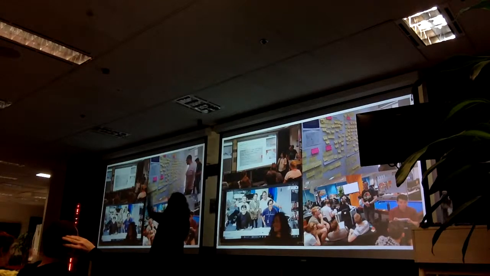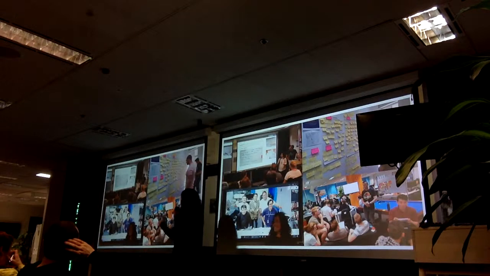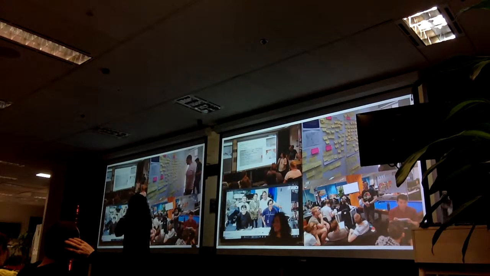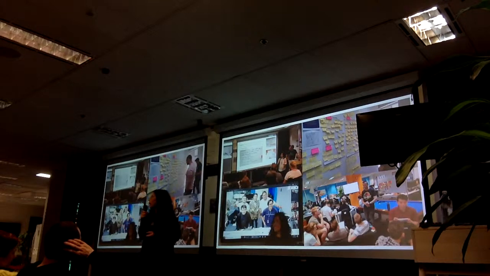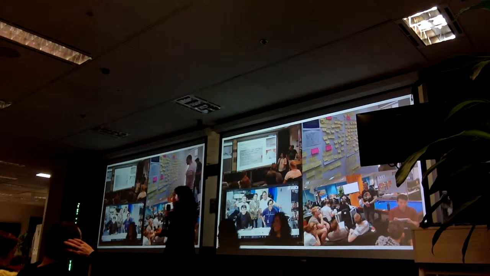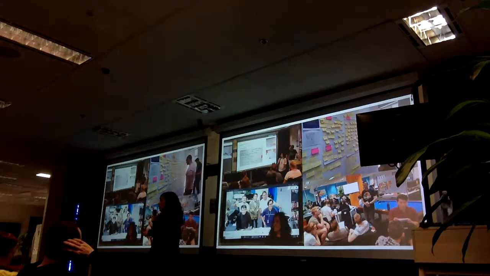We have thousands of Post-it notes, as you can see here. Day one especially was super successful. All the teams that were doing research, you could see them interviewing each other, going and talking to each other, doing the define side of things as well, and really trying to get into the UX researcher and designer's shoes.